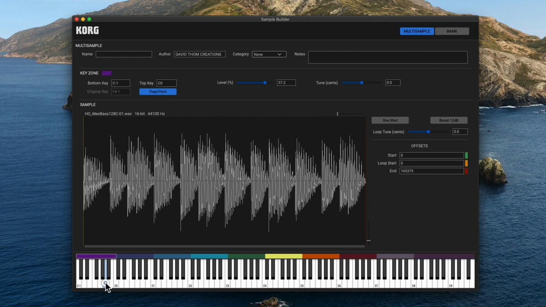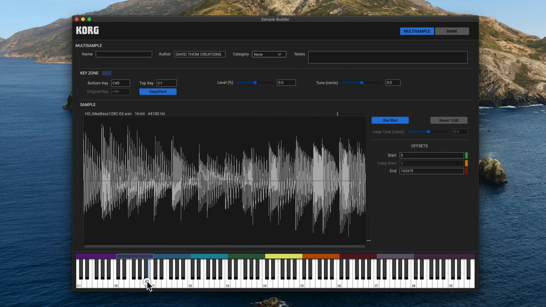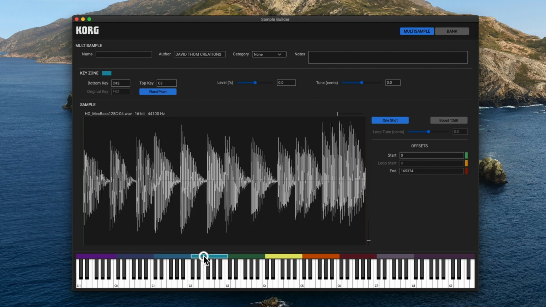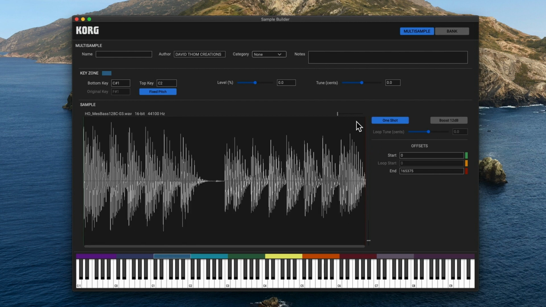Well, the thing is, you can actually have some of them as loops and some as one shots. So the problem is that I can't play more than one note, because you have to use the mouse for this to work. It's so annoying. You can't even use a keyboard for this to actually see what it sounds like. So we could have that kind of going, and then we could one shot some of these, you see. So yeah, I'll loop maybe 4 of these ones, and then I can one shot the rest, and we'll see what that sounds like later on on the actual wave state.